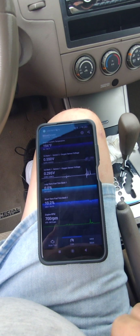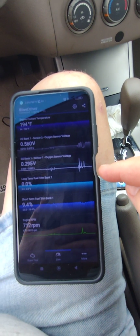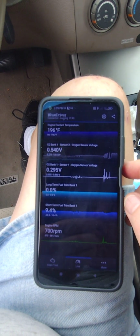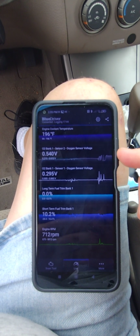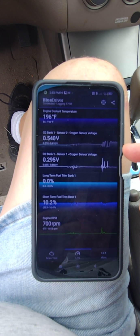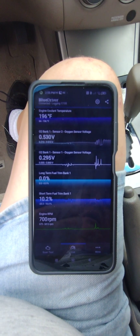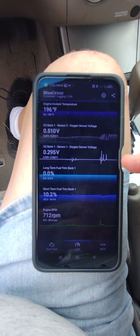All right, I still haven't driven this car, but I've been sitting here kind of revving the engine, and I'm seeing activity on both sensors. Whether it's correct or not, I don't know. Engine temperature's up to close to 200 degrees now. The bank 2 sensor voltage blanks out every once in a while. I don't know what that means. But right now it's averaging about 0.55, 0.54 volts, something like that. Sensor 1 still pretty steady at 0.29. I don't know what's correct.